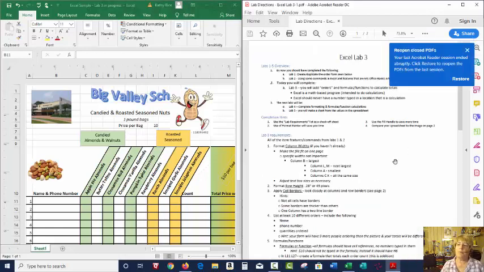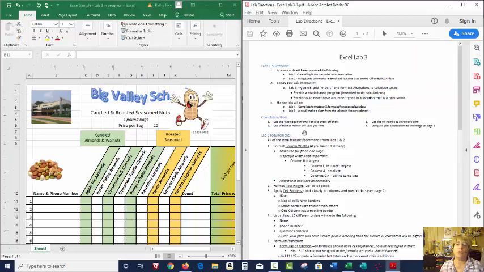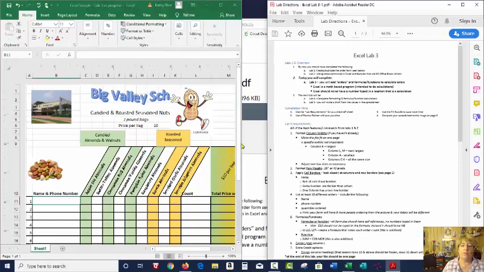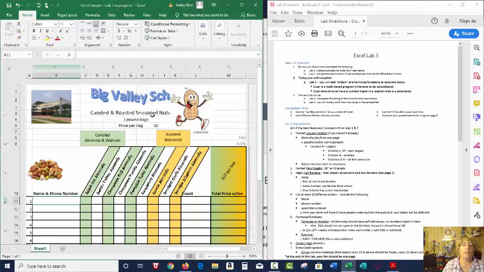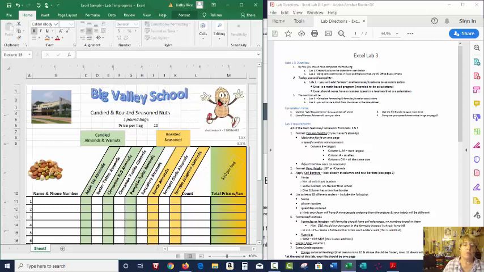Continuing on with Word Lab 3, I have the lab instructions open, and I have the spreadsheet. One thing that I forgot to tell you on the last video is one thing that you need to do anytime you adjust columns. You need to see if any of your information that you have here needs to be adjusted. You see, we can only see part of the school name. So I need to move this picture over so we can see the school name.